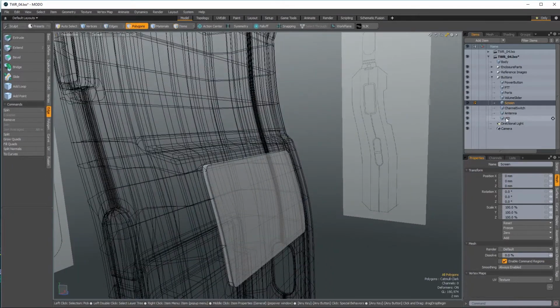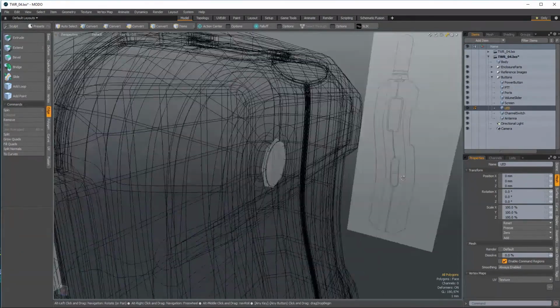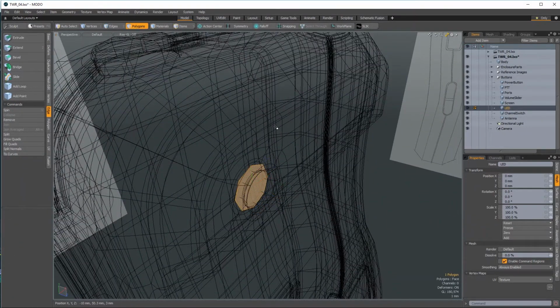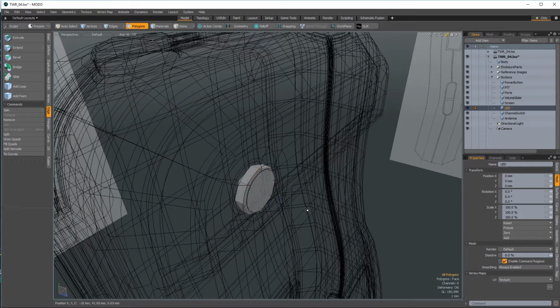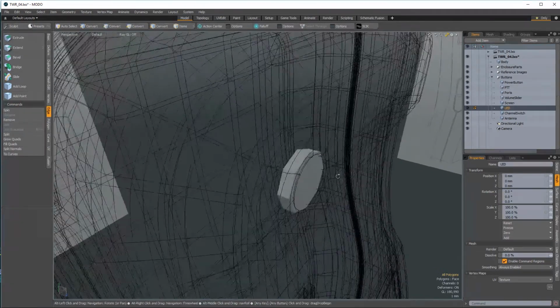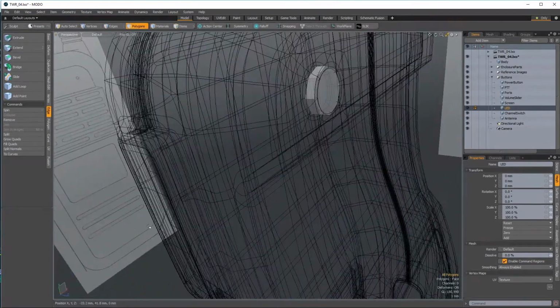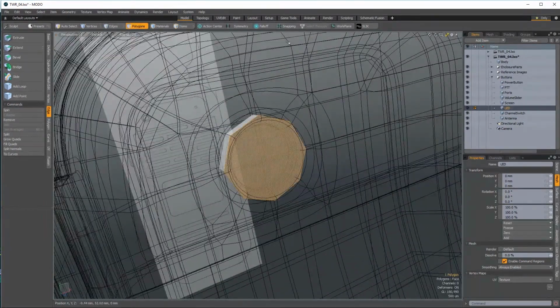All right, so let's do the LED light next. That is up here. I'll grab this and move it back and hit B for bevel, and let's drag this out just a little bit. The way I want this to look, I want it to look like there's a ring of plastic here with an LED light inset that's meant to turn on when the push to talk button is pressed. So just follow with me here.